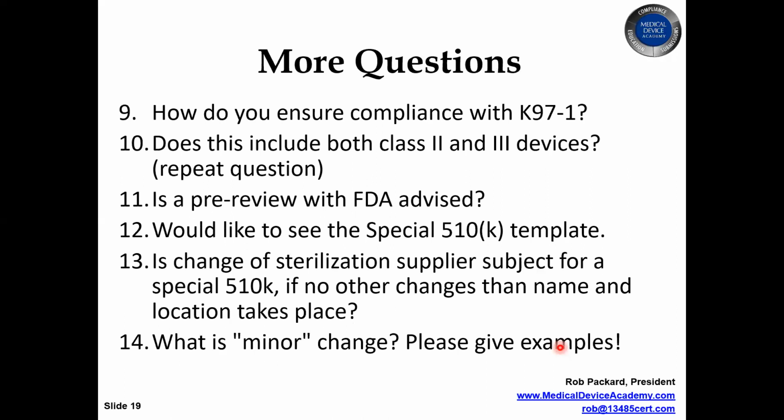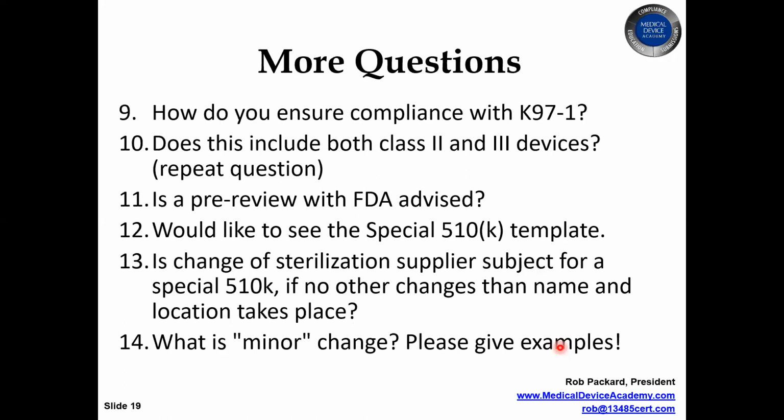For instance, going from gamma to EO, now you have to present EO residuals, and there's some chance that the device will have other contaminants or other problems. So in general, if you change your sterilization supplier from the same method to the same method, not a problem. That's a location change and a supplier change. But if you're changing the method of sterilization, that's a problem. If you change the sterilization process, you make a slight tweak, you revalidate. So that would not necessarily even be a 510K. That might be a letter to file. And same thing for the change of supplier, more of a letter to file.